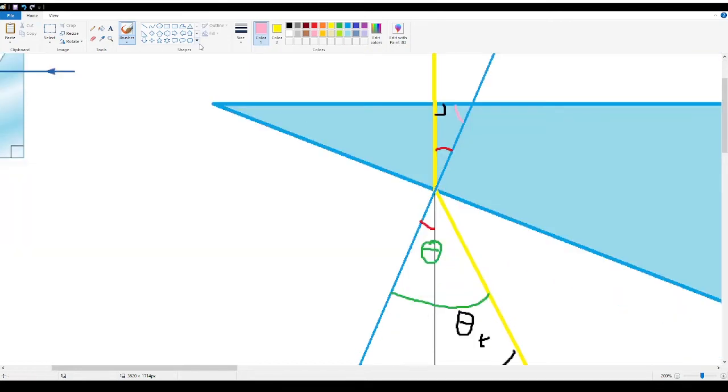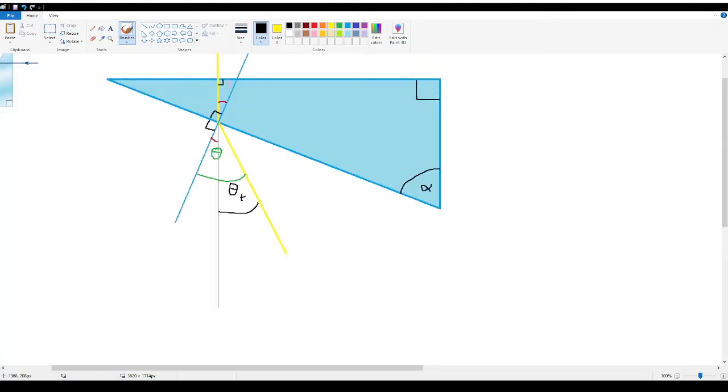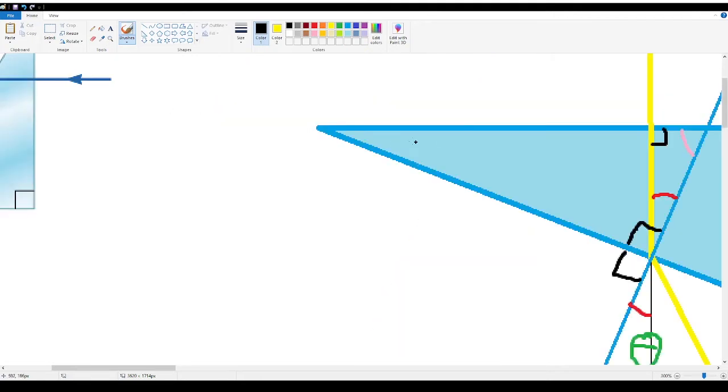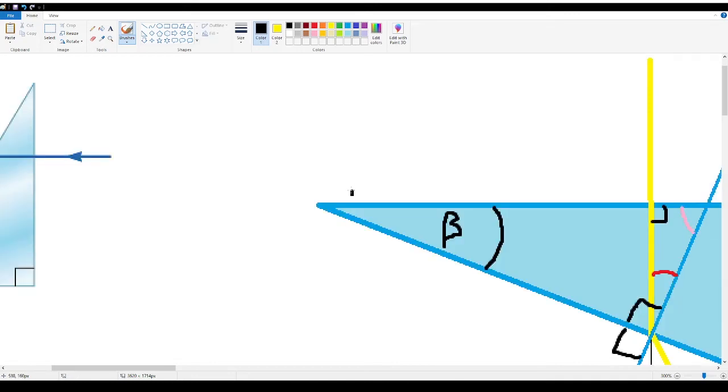Well, what else do we know? We created this perpendicular intersection right over here, so we know its angle is perpendicular to the prism. So we can draw that, and additionally we can draw an internal perpendicular angle. What else do we know? We know that if this is 90, and if this is given angle alpha, we know the third angle of our triangle, since the sum of the angles in a triangle has to be 180 degrees, and given two of them we can find a third. So let this one be beta, and we know that beta is equal to 90 minus alpha.